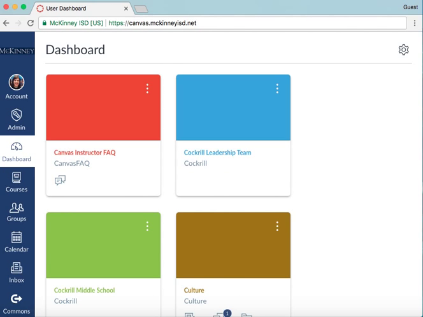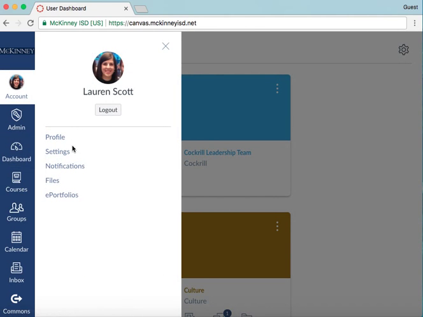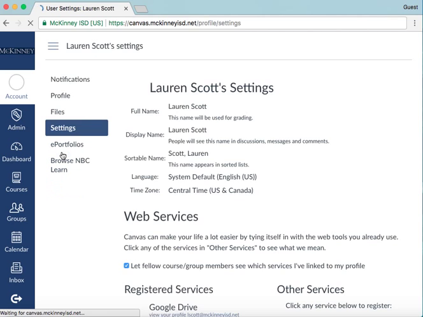So when your Canvas opens up, it's on your dashboard, and we're going to talk about that in a minute, but the first thing you're really going to want to look at is setting up your notifications. That way when your teacher changes or edits something in your course or puts out an announcement, you get a notification. So the first thing I'm going to do is click on my account up here, and I'm going to go to my settings.